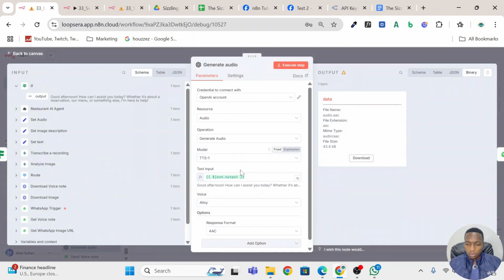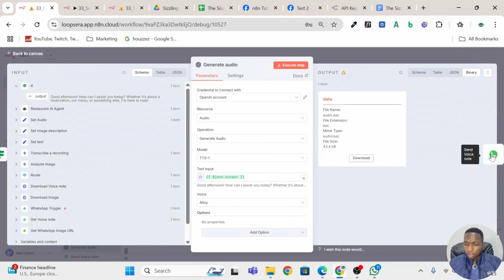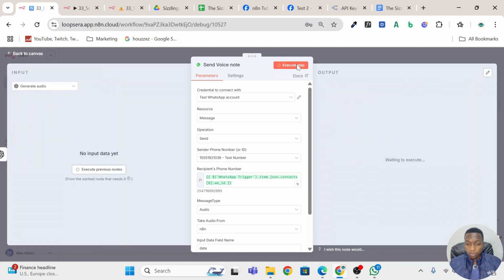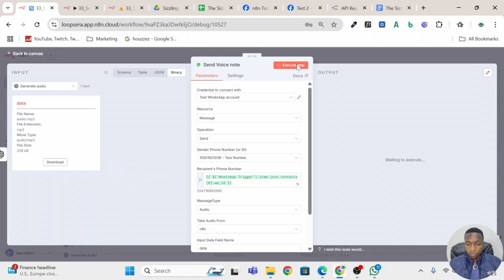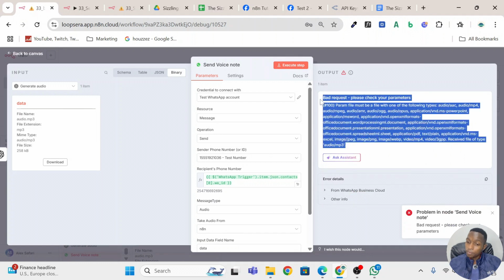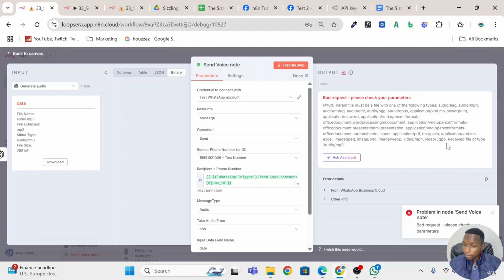Let me show you the error it's going to throw. So let's delete this. Let's go to the next node. Let's execute step. So this is the error it's going to throw, and it's going to give you a list of all the supported audio formats or file formats.